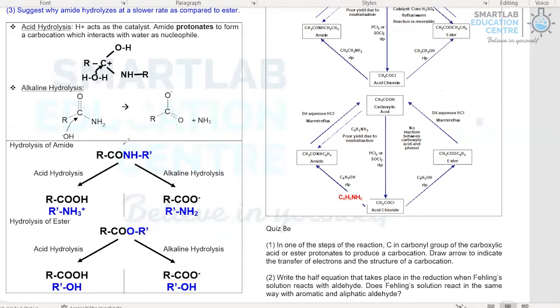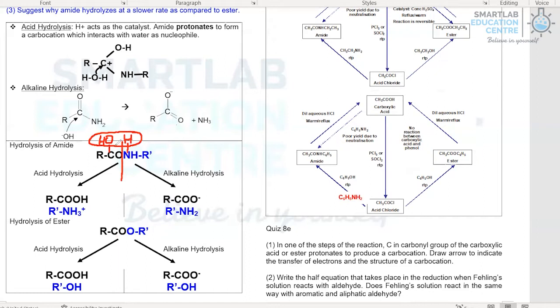And as far as amide is concerned, what then happens is that you could also cleave the bond between C double bond O and your NH. And in the same vein, you add your OH to carbon and add your H to your nitrogen. And so the H2O is added to your amide as such.